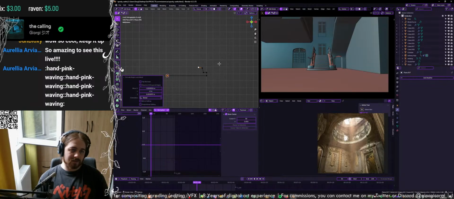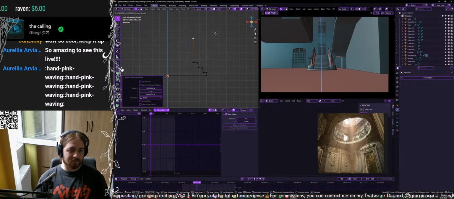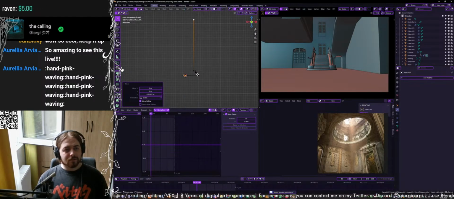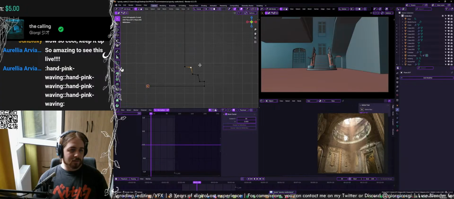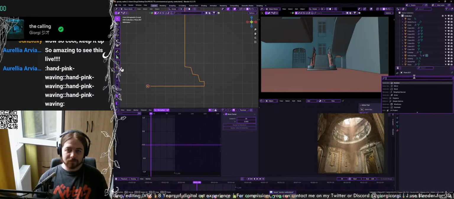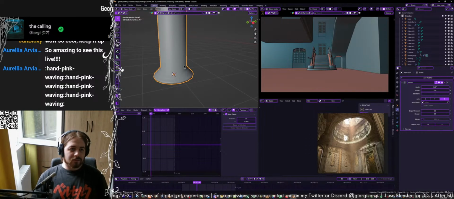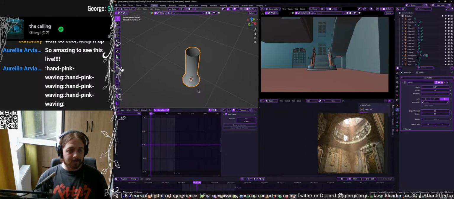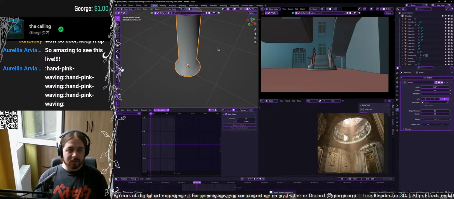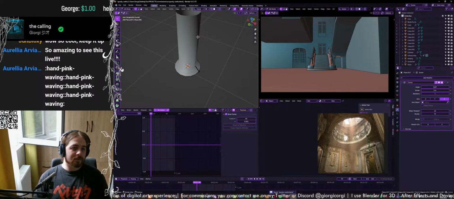So let's say, just random stuff like this maybe. And then if I were to add a screw modifier here, that's what happens. So it just makes it a spiral kind of shape.